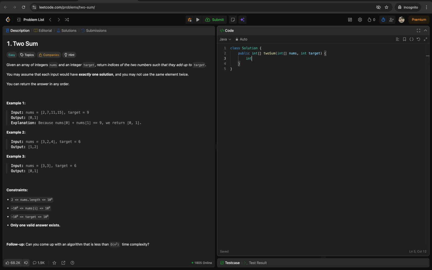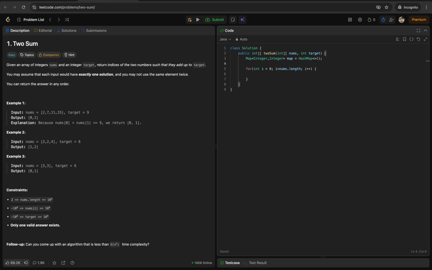So let's say we'll create a map of integer, integer. Map equals to new HashMap. Okay, and then we'll start iterating over this array. i is less than nums dot length, and then we'll find the difference.